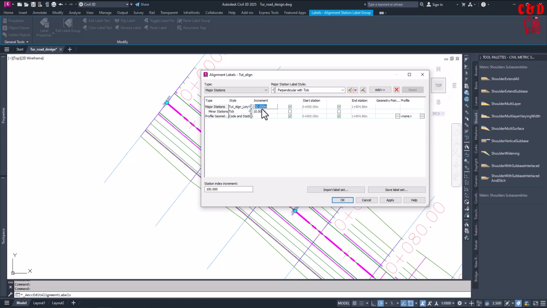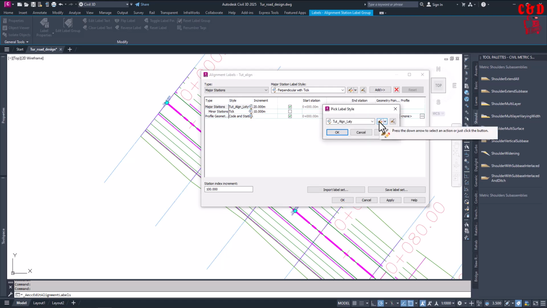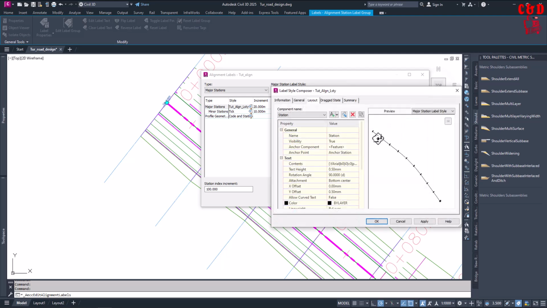So 10, even 10 is used, maybe 5 if you have a lot of curves, and you need a lot of sections to control the curve. So we just put it back to 20. Okay, and click on edit, and then we edit it and make it like 1.5. Let's see how big it becomes.